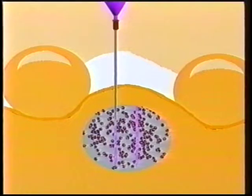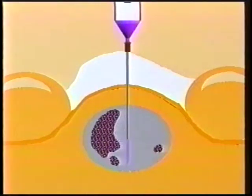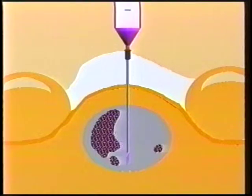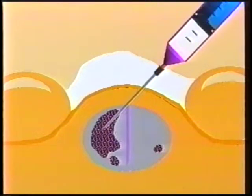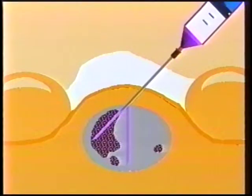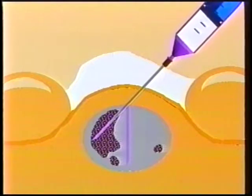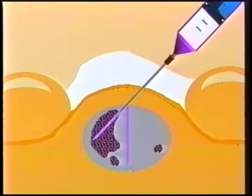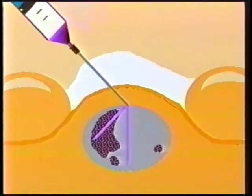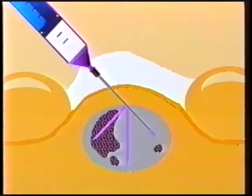In the case of larger targets, there is concern about the sample representing the whole lesion if only one area is sampled. The needle may then be redirected into several different areas. In order to achieve this, the needle, after sampling a given area, should be retracted to the surface of the target, redirected, and entered into a different area for further sampling.